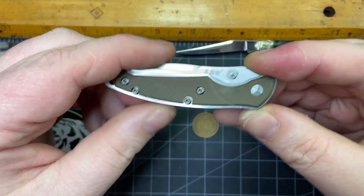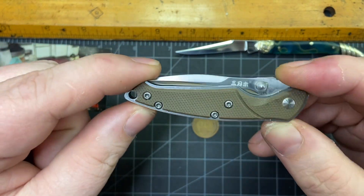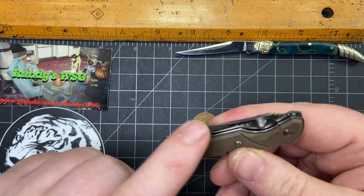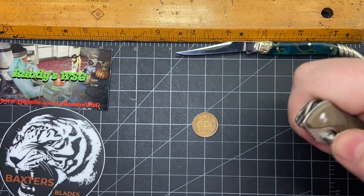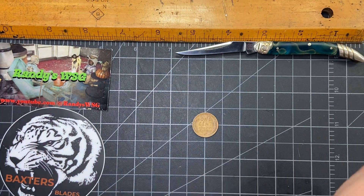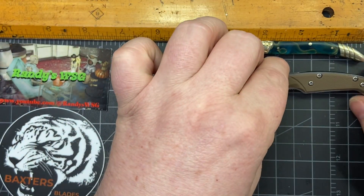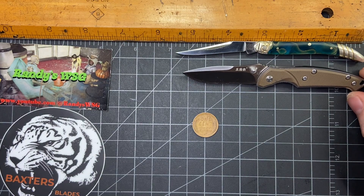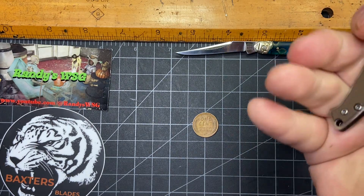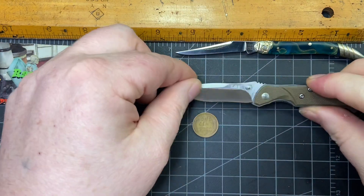The next one is a knife from that El Cap Attic one on Big J's Live, and it was donated by Jersey Knife Guy — so shout out to all of them. I don't know what it is; I haven't researched it yet, I'm backlogged. But it's a really cool little folding knife and it's really nice — that's sharp. It is just at five inches, I think. Really neat knife, I really like that one. It's like three, three and a half fingers — it's a pretty tiny knife.